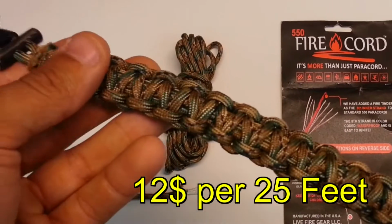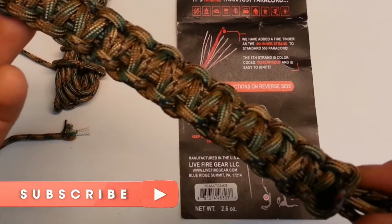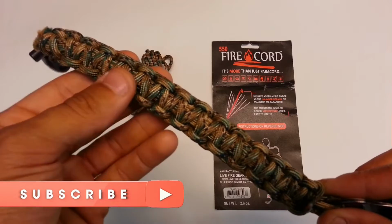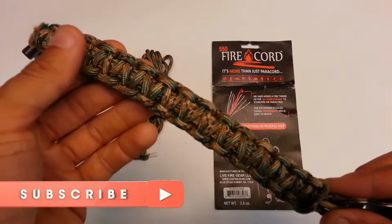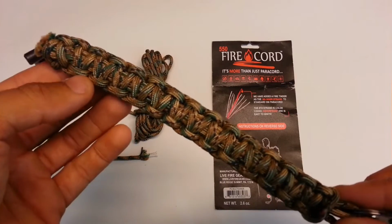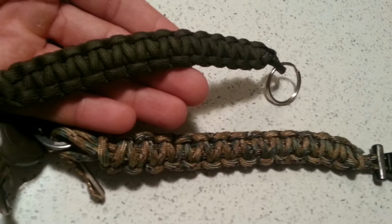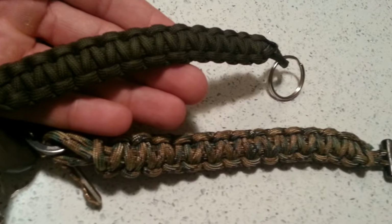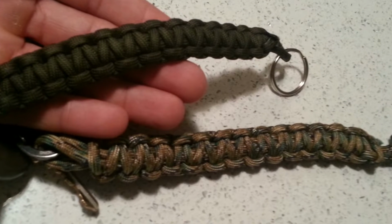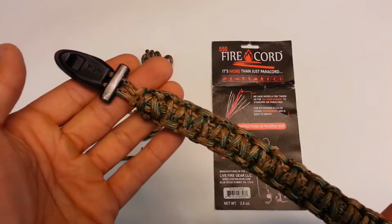Now, some people would probably say, well, you probably went overkill on the Firecord with this one. Typically, because of the higher price point, you just want to use it for loops and stuff like that. But you know what? This is something I use every day, and I've used a similar lanyard like this, which isn't Firecord based, for many years now. So I've just recently switched over to the Firecord. I'm slowly starting to break it in, and it's working out great.